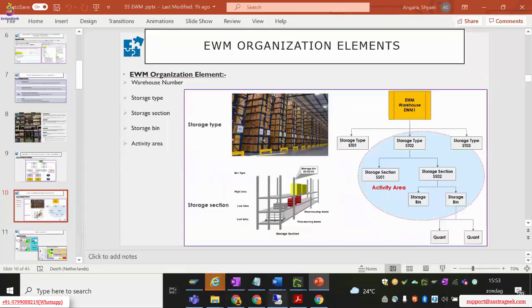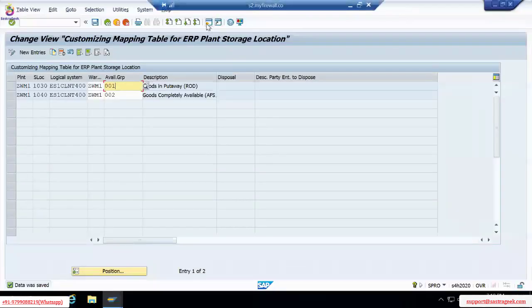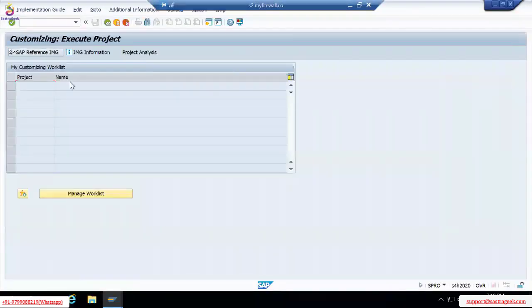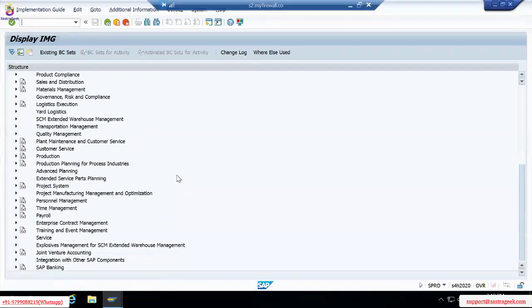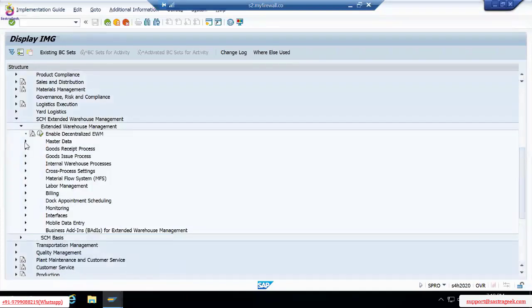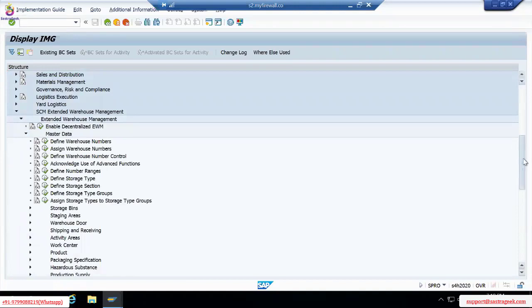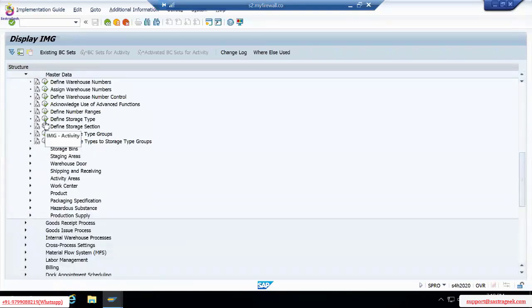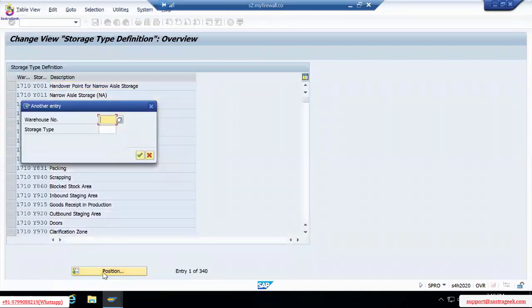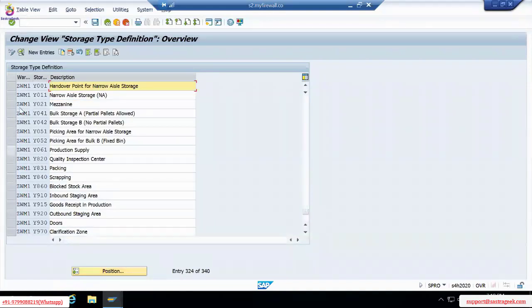If you can just go back. The very first thing is Define Storage Type. What is our warehouse number? ZWM1. You can see that this has already been copied or picked up from the standard.